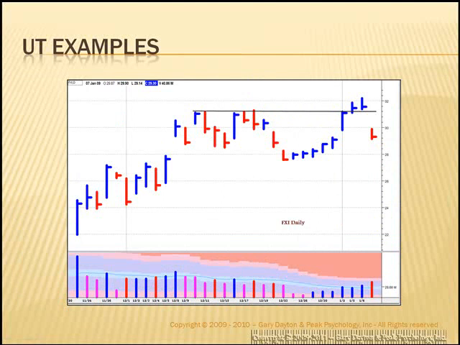Here's another one where this is FXI, the China market. We see shortening of the thrust, a little bit of rounding over, an inability to rally up for several bars here, a different kind of sign of weakness, but it's certainly a sign of weakness. A lower low gets put in, the wave structure certainly changes here, right? And we rally up, and after 2 days we can't get higher, and we close on a gap down. Now, many people wouldn't want to sell that, but let's take a look and see what happens.